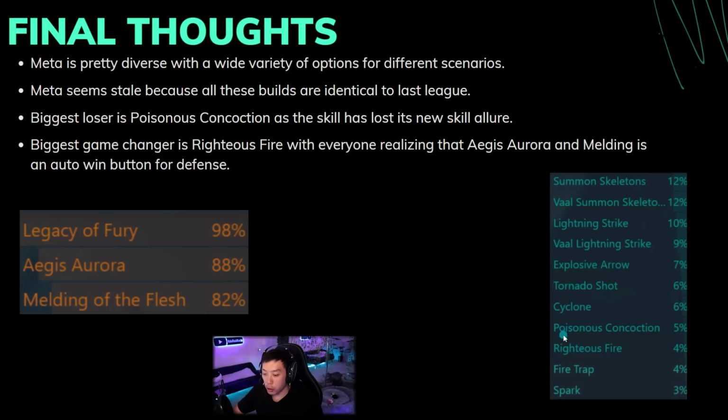I think the new skill Allure has kind of worn off. Poisonous Concoction doesn't really excel at anything. If you play the Occultist version, your boss damage is just atrocious. If you play the Pathfinder version, it's just not really that exciting to play. It's not the greatest clear, and the boss damage is not the greatest either, and it's not exactly the tankiest build either.